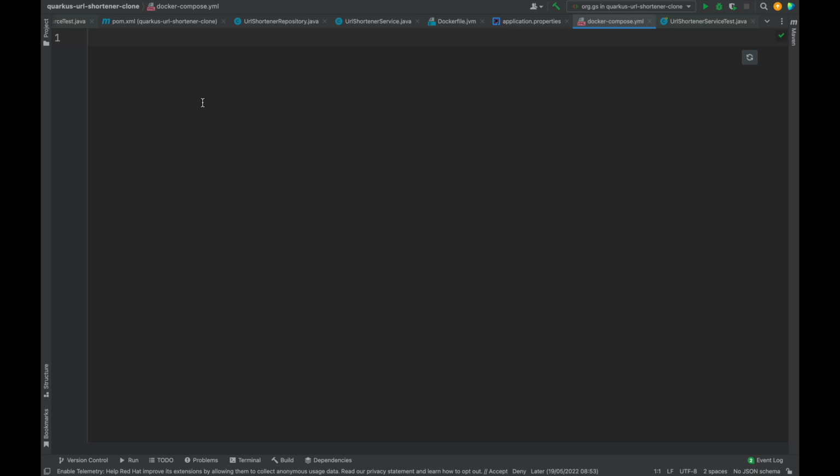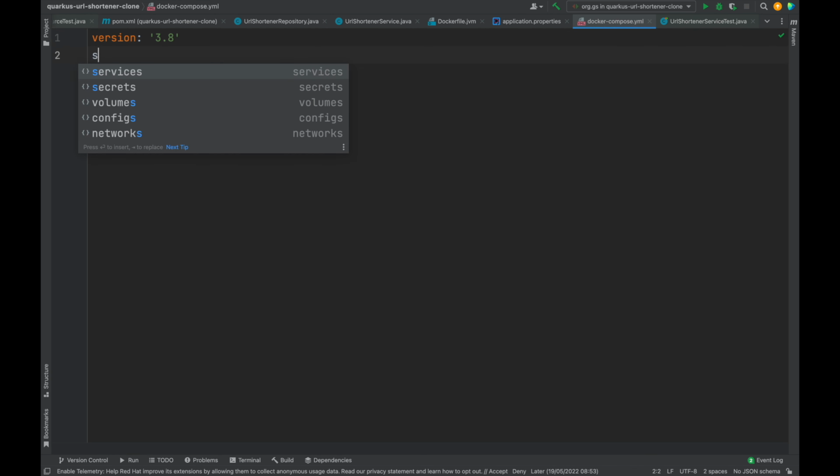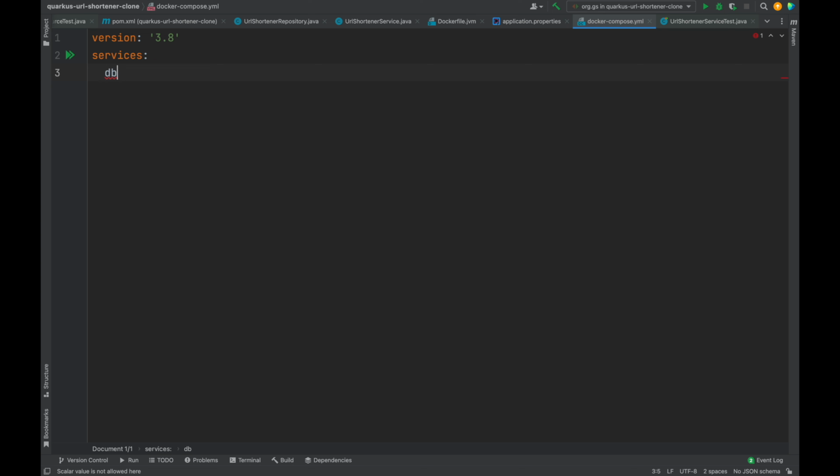We write the version 3.8 on a new line, services. Here we define both services, database and our application. Inside the service database, DB, we put 4 different keys.